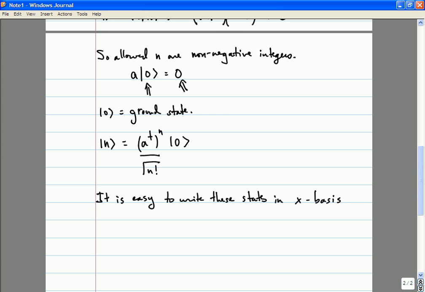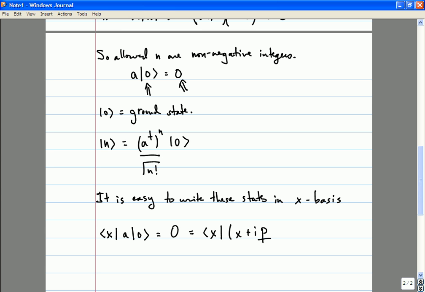How would we go ahead and do so? Well, let's say that we wanted to write down the wave function of the ground state. In order to do so, you just use the defining equation for the ground state, namely that it is annihilated by the lowering operator, and then you use the definition of the lowering operator. So this was x plus i p over, I think it was, m omega.